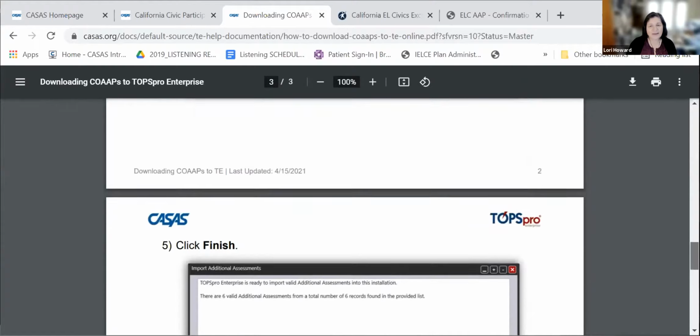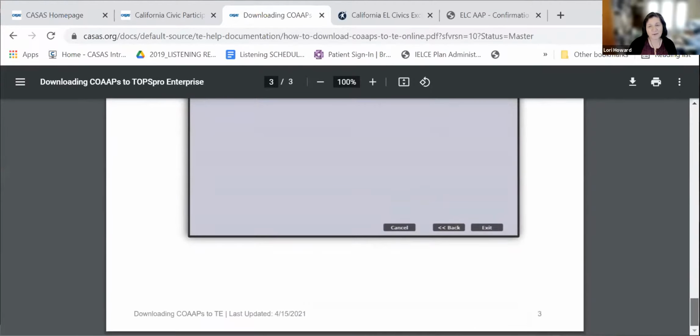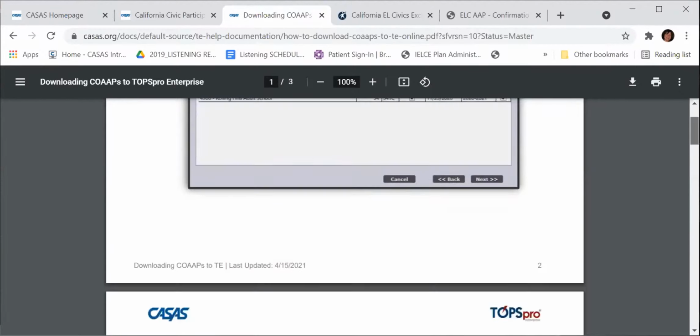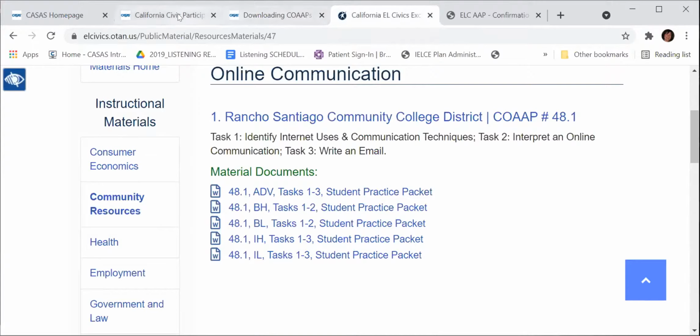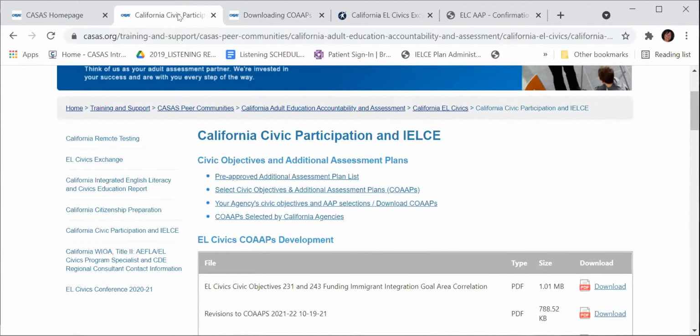So I would leave you to these instructions that will help you. It's very easy to download if you follow the instructions, but again, you have to be the person who has access to be able to do that. That's usually the hang up, is being the designated person, not the actual steps. The steps are pretty easy.